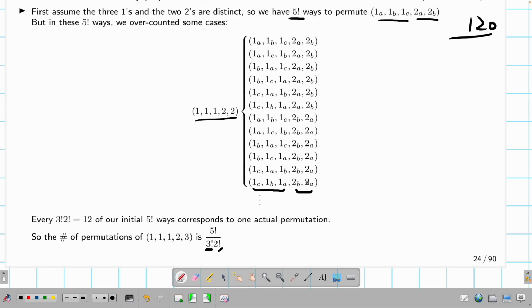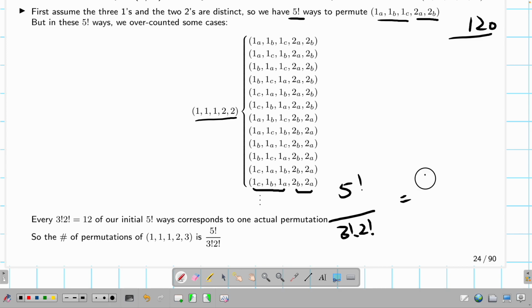They are a Cartesian product. They are not related to each other. So you have a product rule. You multiply them. And this 3 factorial times 2 factorial means the number of ways I have double counted the 1s and also double counted the 2s. Okay? And these are double counted. Then by the division rule, I have to remove them from my 5 factorial. So in the end, this will be the formula. It will be 5 factorial divided by 3 factorial and 2 factorial. Okay? So this is the number.